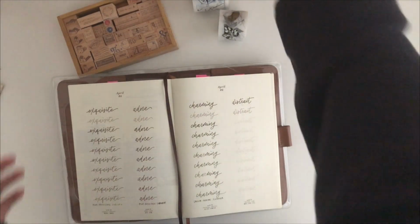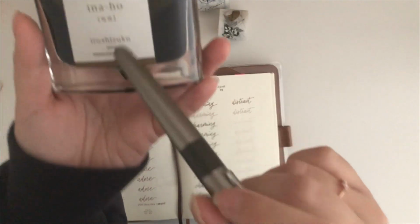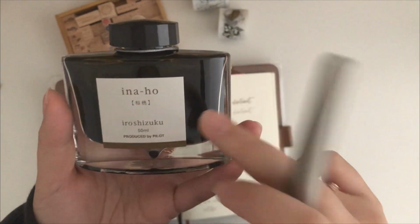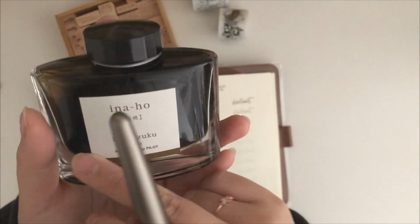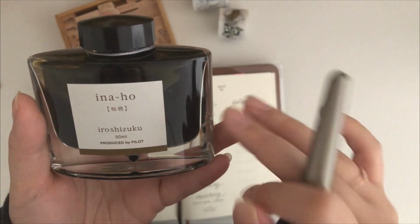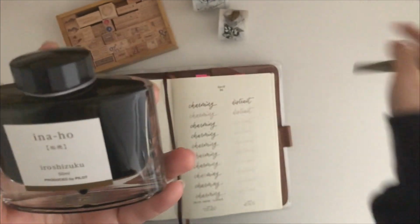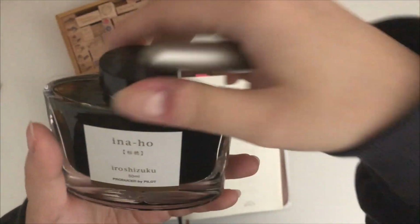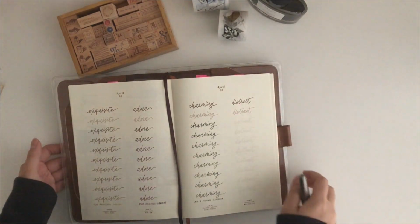So that's the Iroshizuku ink in Inaho. And if you're actually interested in this, I would recommend you get it soon, because they're discontinuing this color and the Tsukushi, which is like a warm brown, they're discontinuing as well. So if you're interested, you better find one pretty soon, because I feel like a lot of places have already run out of it. So yes, that's one of my newly acquired and favorite inks right now.